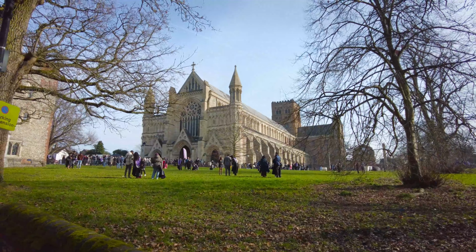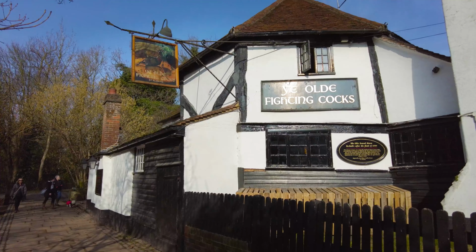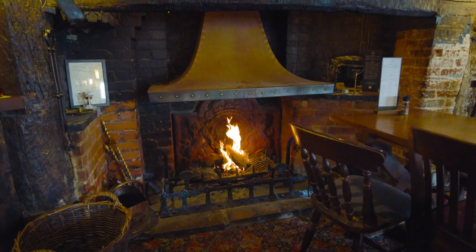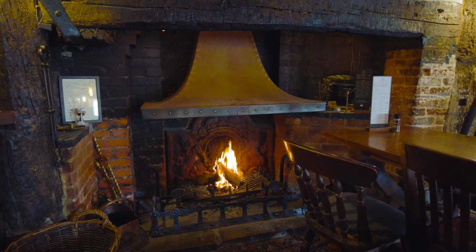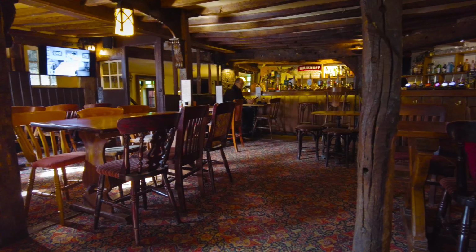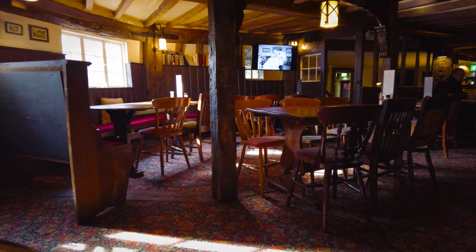Now, in the name of research, we've decided to check one out. Ye Old Fighting Cocks. Claiming to be England's oldest pub, but it's one of several. All that can be proved is it might have been licensed in 1756. It doesn't matter. It does a decent pint and the food was okay, but priced at a premium. But I guess the running costs for a 16th century building are not cheap, and it has a pleasant atmosphere on a Tuesday in February. I filmed this as soon as we arrived. It did get busier. Anyway, time waits for no man, so it's off to discover more of St Albans.